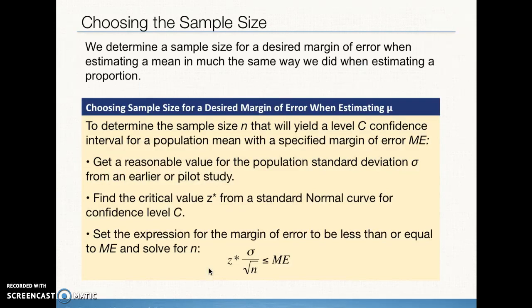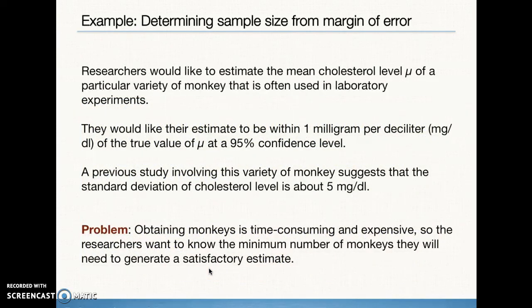There's another very important question that is in this section, just like it was in our proportion section, and that is choosing the minimum sample size that will yield a margin of error that we want and a confidence level that is our objective confidence level. So we start out with our margin of error formula, and we rearrange until we're able to solve for n, our sample size. There is another example in your textbook about monkeys and experiments on the number of monkeys that need to be used for testing, and they're testing the cholesterol of the monkeys. So pause the video to read the question, and then turn the video back on when you're ready to discuss how this problem is solved.